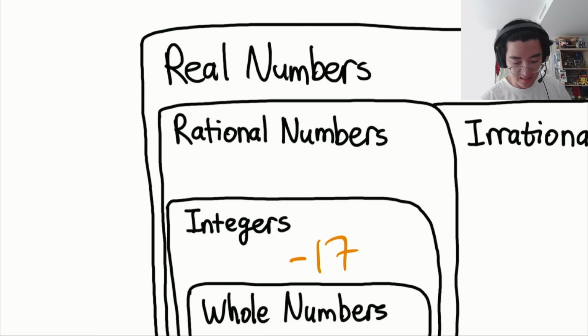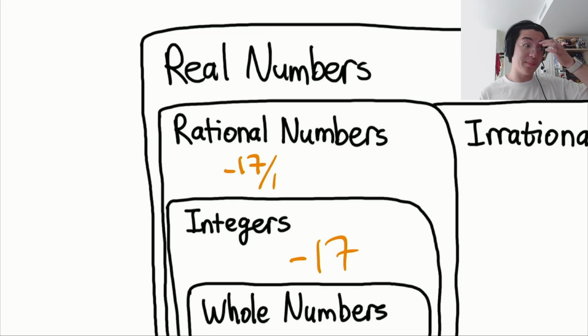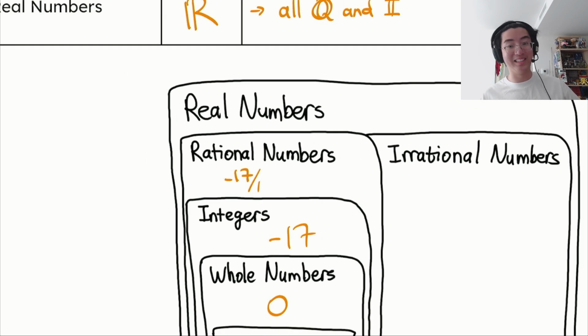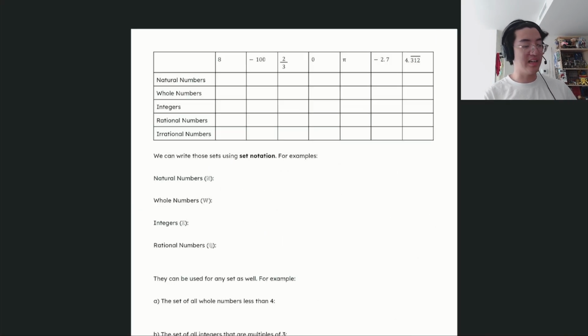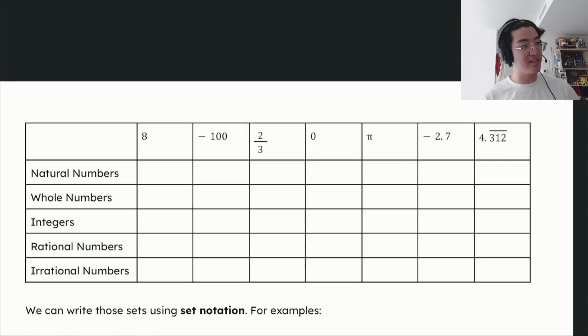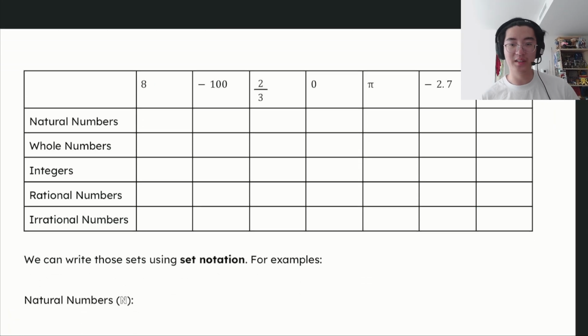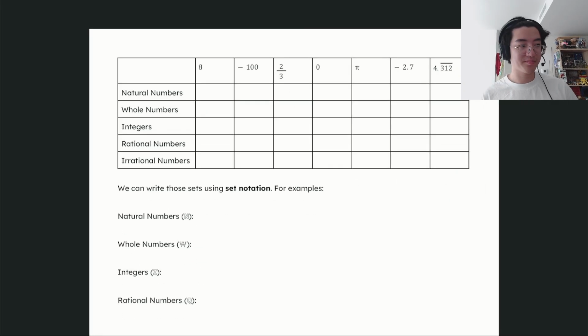As a reminder, whenever we have a number by itself, we can see it as the number over 1, or divided by 1, like -17 over 1. So technically it's still a fraction. We just don't write the over 1 because we're lazy. And if you're curious, the opposite of a real number is not a fake number, it's called an imaginary number. But we actually don't talk about it in this grade level.